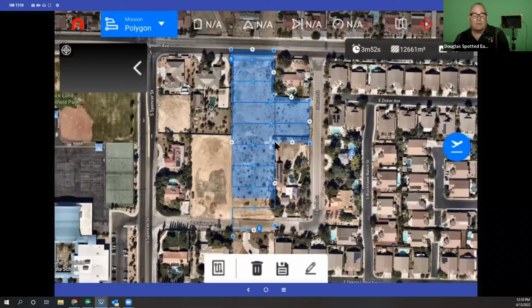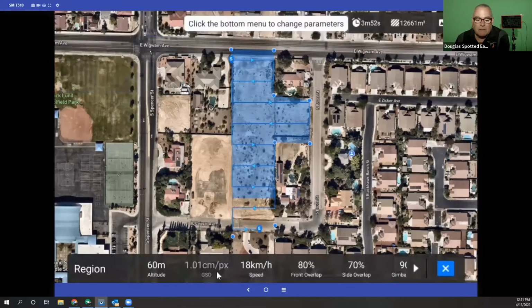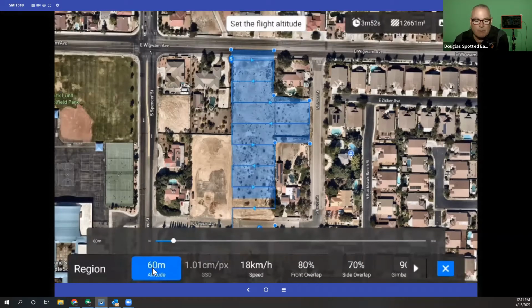Let's get an idea of what that mission means. Well, currently, with the way that the mission is set up, we're going to take 3 minutes, 52 seconds, so basically 4 minutes to fly this mission. It's going to capture 58 images. Well, that means that mission is planned fairly high up in the sky. So we're going to come down here to this button that shows the mission plan, and we're going to tap it. And this allows us to change up our mission. Now, currently we're at 60 meters. That's pretty high. So in this particular case, I'm going to bring that mission down more like 27 meters thereabouts. So this has got me a little closer to 100 feet in altitude.